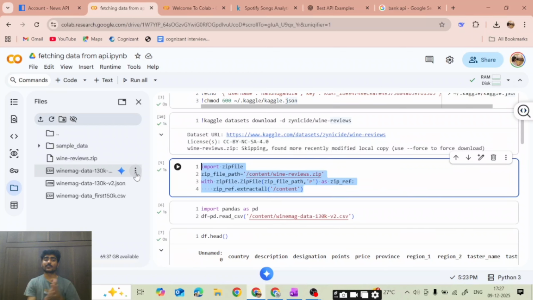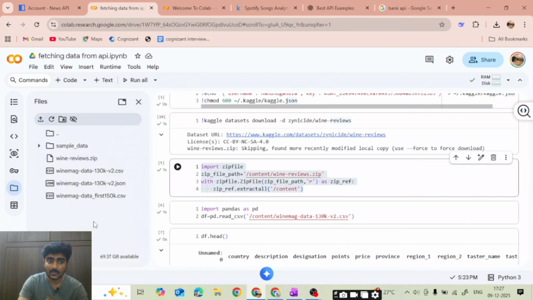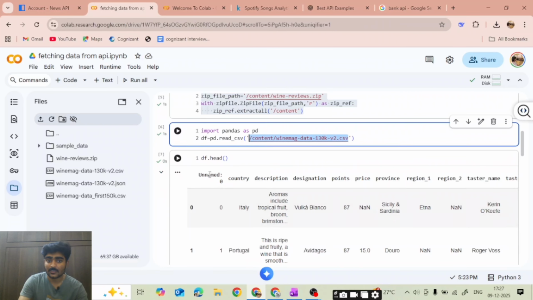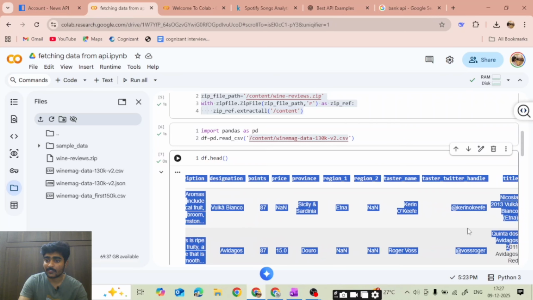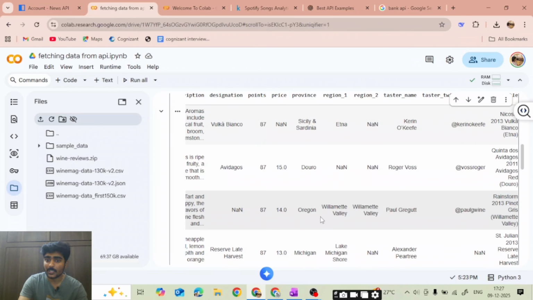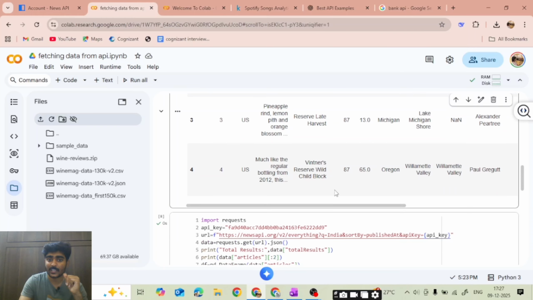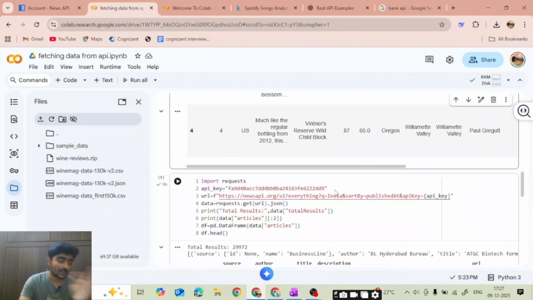I have already set up the entire procedure to read the CSV file. Now just copy the path and paste it in pd.read_csv. Import pandas and use pd.read_csv, and you will see that your dataset, your data frame, will be obtained. Now the CSV file is converted to a pandas data frame. This is the entire data frame. Now we have seen our first procedure.